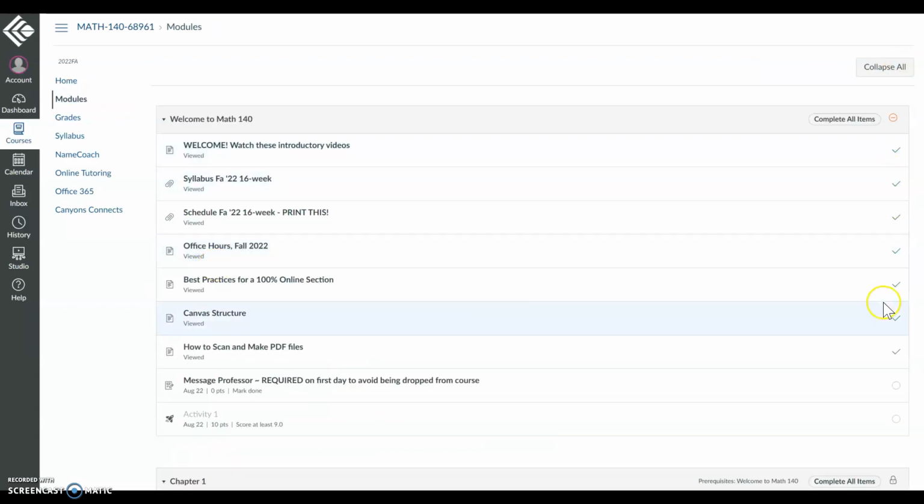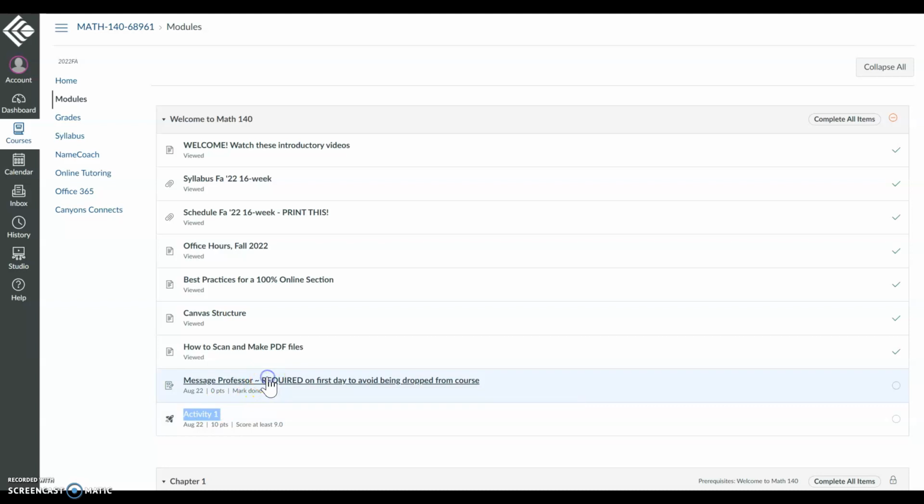So I have all these green checks, but for this one, it says mark as done. I don't have a green check here, even though I viewed it, because I didn't mark it as done. So I can't get to this one. This one's gray. And if I try to go to it, it doesn't work. The only way to get to it was clicking that next button and then it wouldn't open.